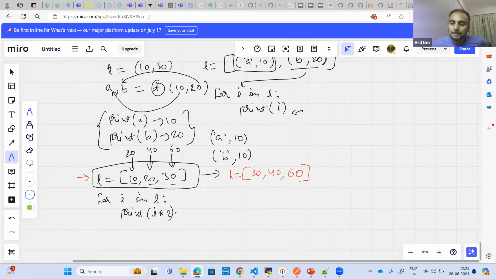Correct, yeah, got it. So now you do not have to create a new list the way I have created. You have to use the same list, take each value, multiply it by 2 and update it in the same list. Okay, that you have to do. So try that, whether you are able to do this or not.